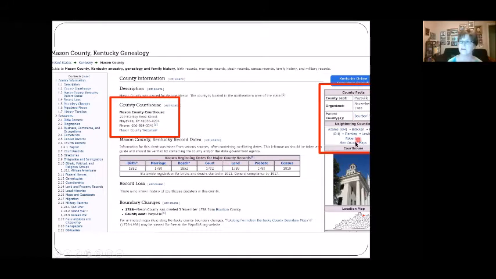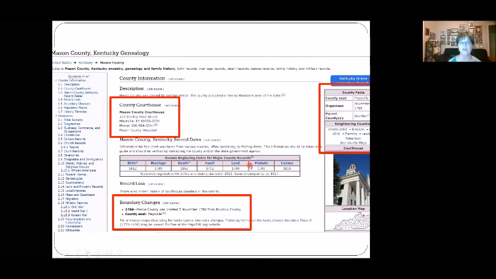Also listed here are the neighboring counties. So he had 11 kids, and guess what? A couple of them would travel to the neighboring county to marry a girl who lived over there, especially Lewis County, and I think I have a few in Bracken County. So I can click right on those. These are hot buttons to take me right to their wiki pages, okay? Another thing that's important, oops, before we get to that, I want to look here.